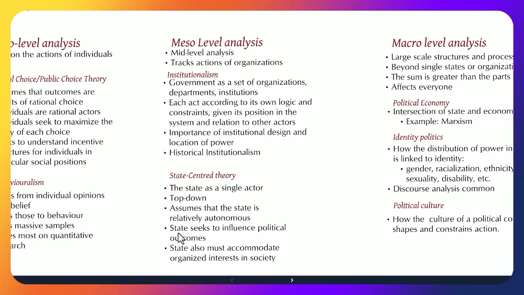And of course, the state seeks to influence political outcomes, which would suggest that while the voters are trying to influence the state during elections and through the democratic process, the state is likewise trying to influence voters to do certain things so that the state fulfills its own objectives. Also, it can influence other actors. It can influence corporations, interest groups, other states, and so on and so forth. So it has to accommodate a whole series of organized interests in society at the same time, because, of course, others want to influence the state in return. So this whole balance between how the state acts in relation to others is really the focus of this type of theory.